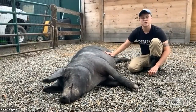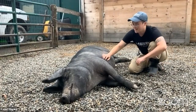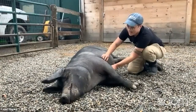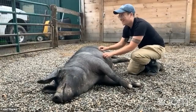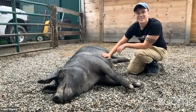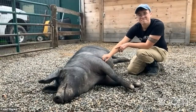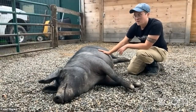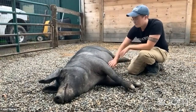Lauren, what were some of the guesses we had about how big she was? Oh man, so we got a whole bunch. I'm seeing anywhere from 100 or 200 all the way up to over 1,000 and a whole bunch in between. So if she was 40 pounds when she was a baby, how much is she now? So Jasmine hasn't stepped on a scale in a little while, which is totally fine.